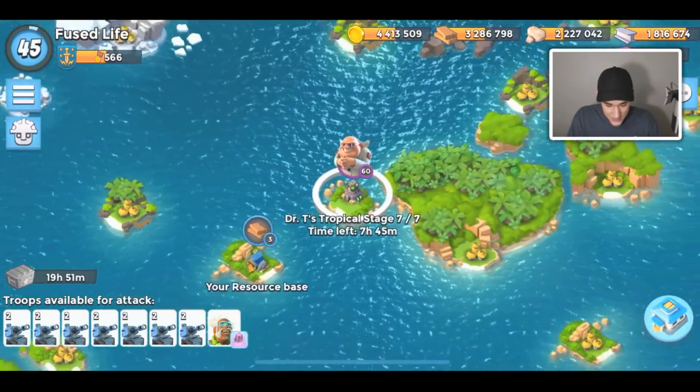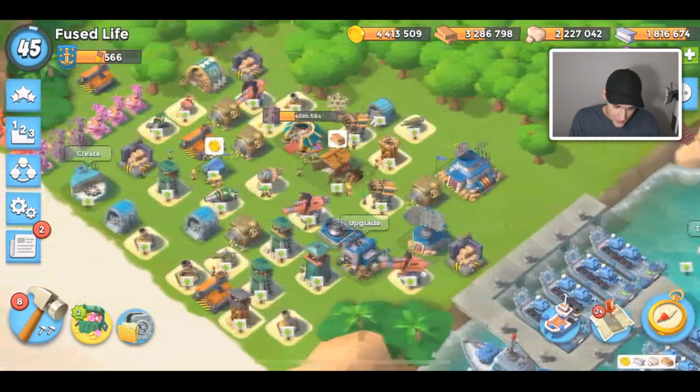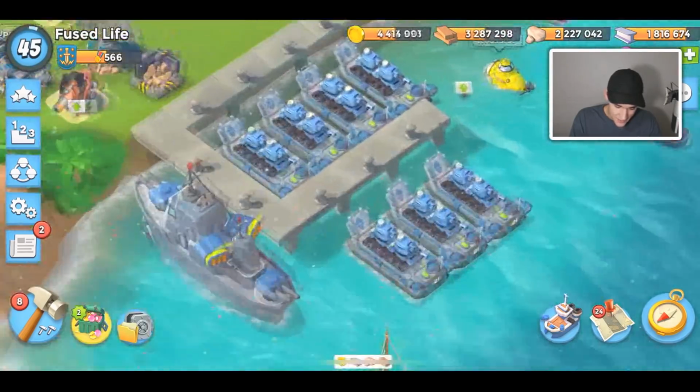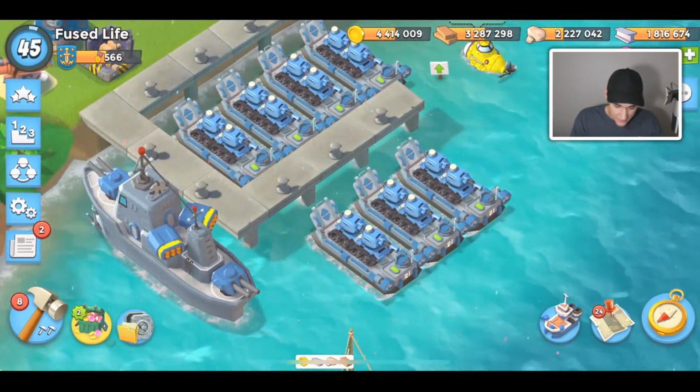Here's stage 7. We're gonna scout it. We cannot defeat stage 7. Way too tough. Okay, look at that. I just noticed we don't have any more snow, but there's confetti. I don't really know why there's confetti. Maybe I should watch March in Boom Beach. I haven't watched that yet, being the 2nd day of March.